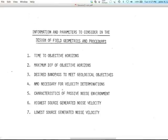How far out? What's our minimum offset for getting any kind of velocity control using our NMO analysis? How far out do we have to get to see those asymptotic tails of the normal moveout? Okay. What's the noise environment like? If we're working in an urban environment, we're just going to need more sources, more receivers. We've got to redouble our effort.